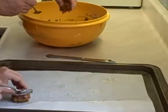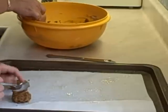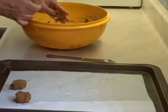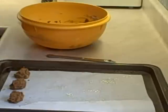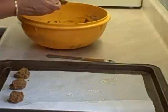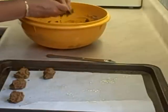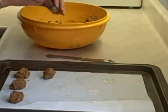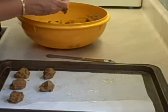And you want to leave room for other cookies beside it so that they don't spread into each other. So that's how you put the cookies on the pan, and you can roll them into balls if you want to put them on the pan, but we're just using the drop method with the spoons. And at the beginning, we preheated our oven to 325 Fahrenheit.